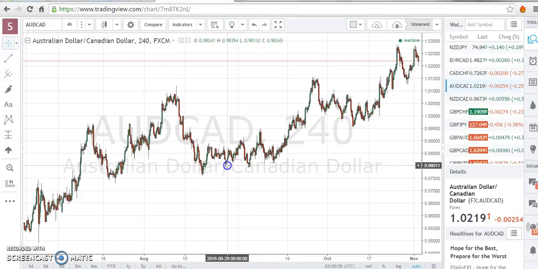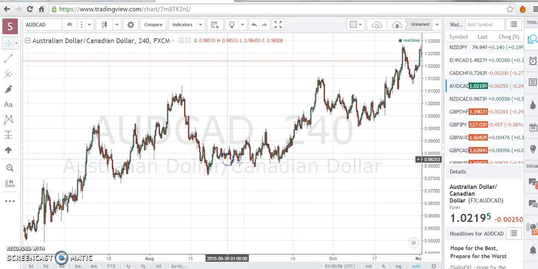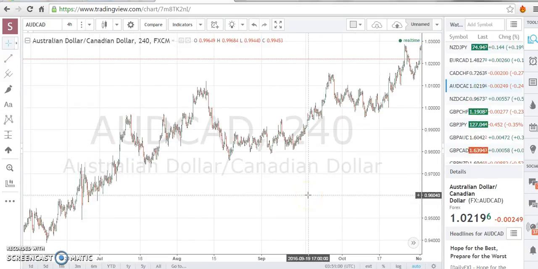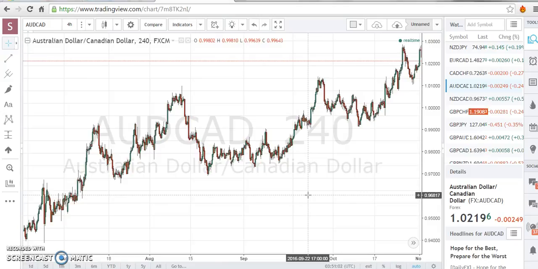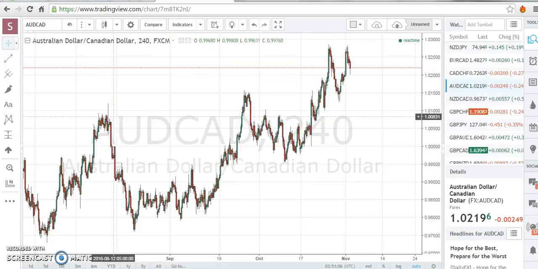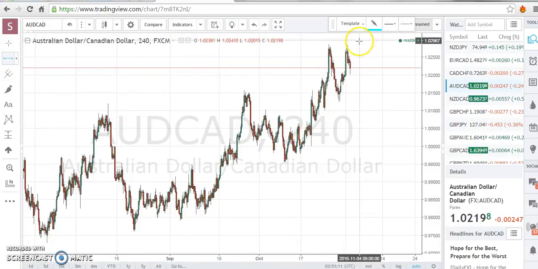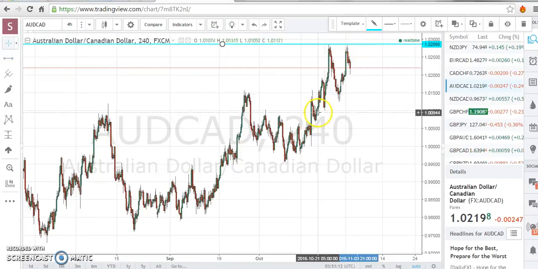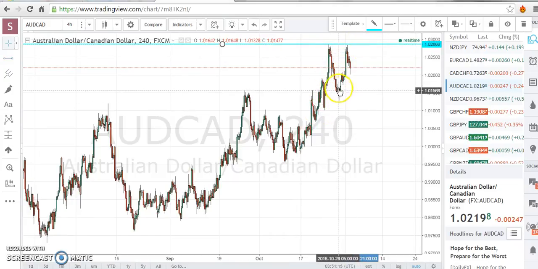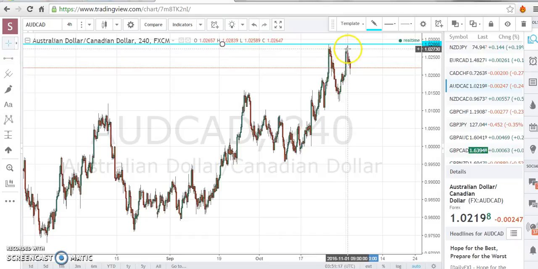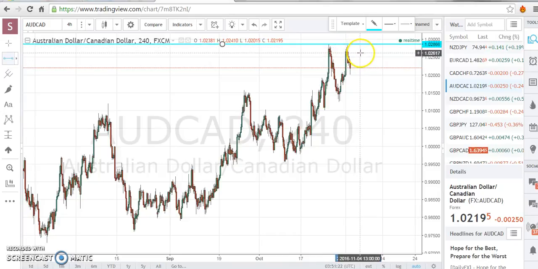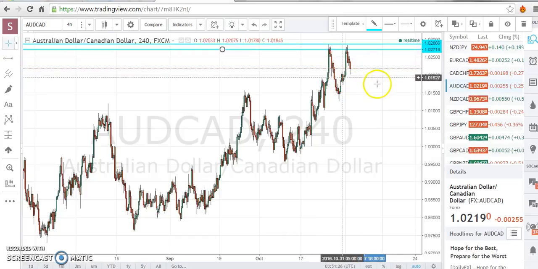Let me explain why we took this trade. For one, you can see that this pair has just been rising. It's been rising for a while. Once it came up here, made this M formation, went back to retest without breaking. We sold. We got in like right around this area right here, which is a pretty good area.